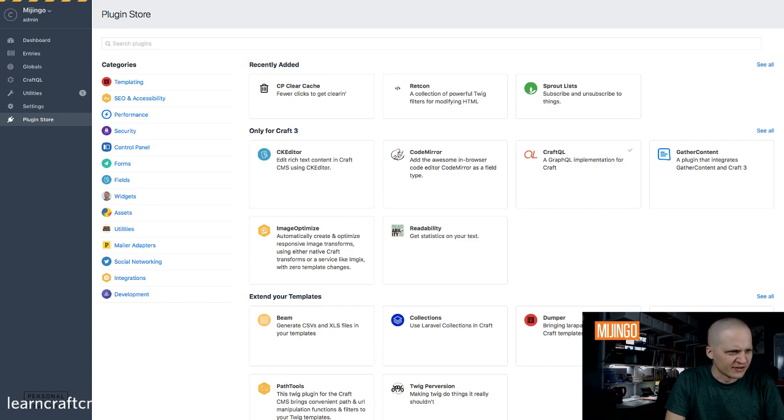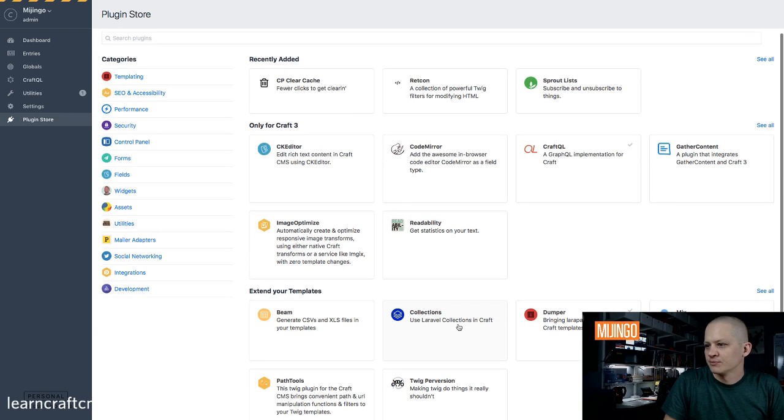I'm just trying to find the code here. Django.com v4. All right, pstorm, open that up. So I wanted to look at Dumper, which we now have installed.